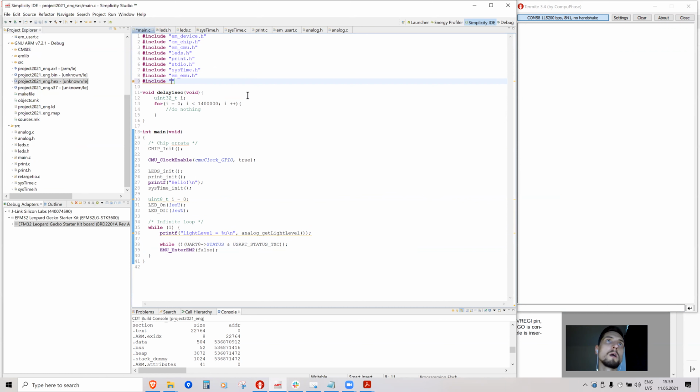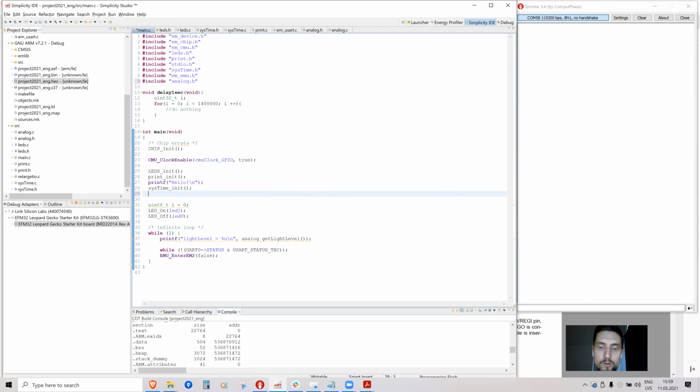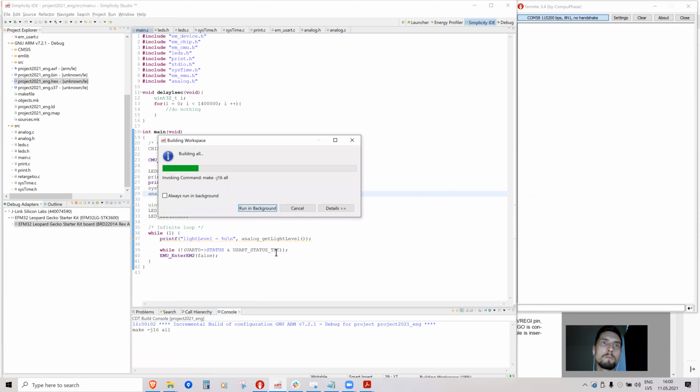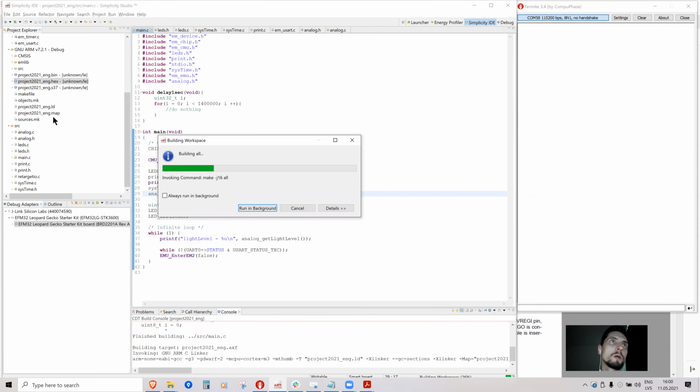So we need to first include this analog.h library in our project. And also, of course, we need to initialize analog to digital converter using analog init. And now we build this code, flash it again.